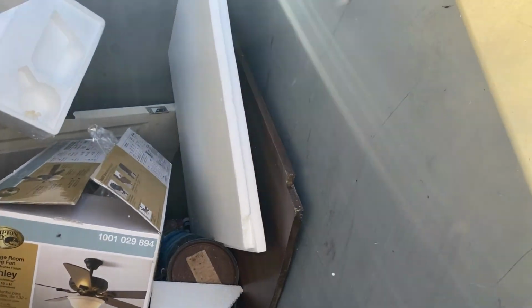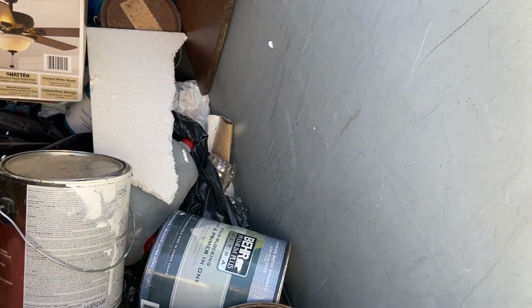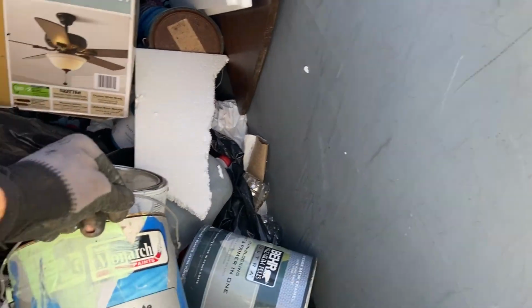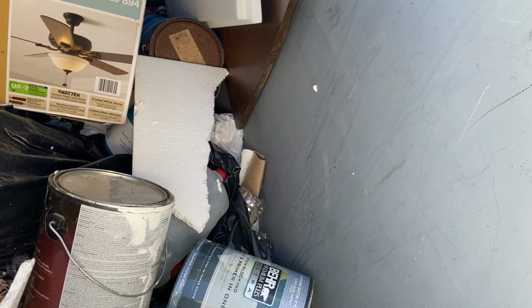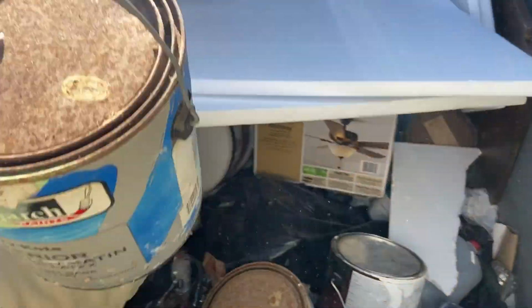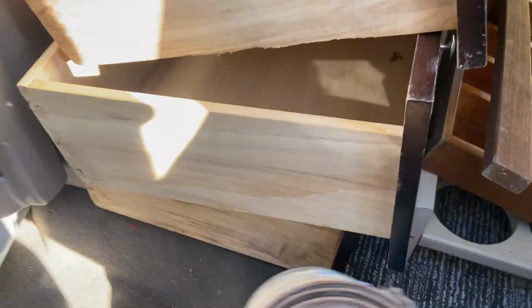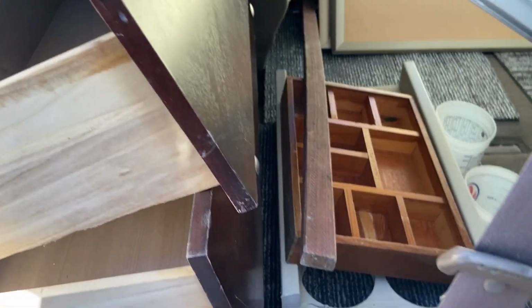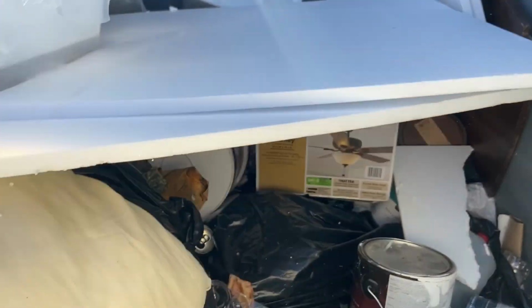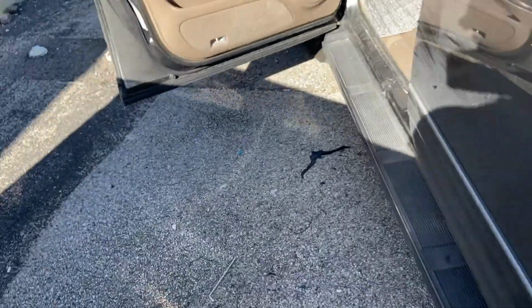But this is about it. The alarm in my head is going off that I've been in this one too long now. But I'll tell you, some good stuff. Some lime greenish paint. I don't know if I can use that. It's still about half full. Sure, why not? I mean, free paint's free paint. Maybe I can mix some of them up and create a different color just for the exterior items. I don't mind what color they are as long as it's fairly neutral. Nothing crazy, nothing neon, nothing purple, nothing like that.